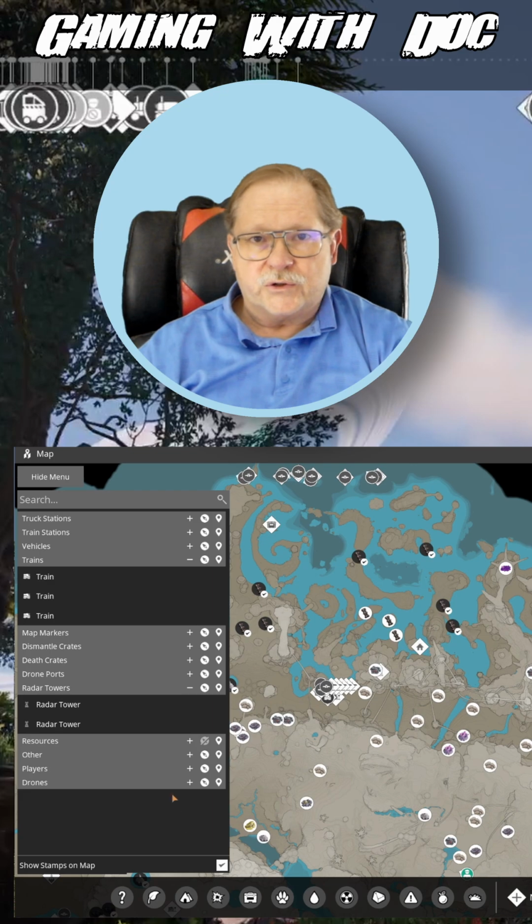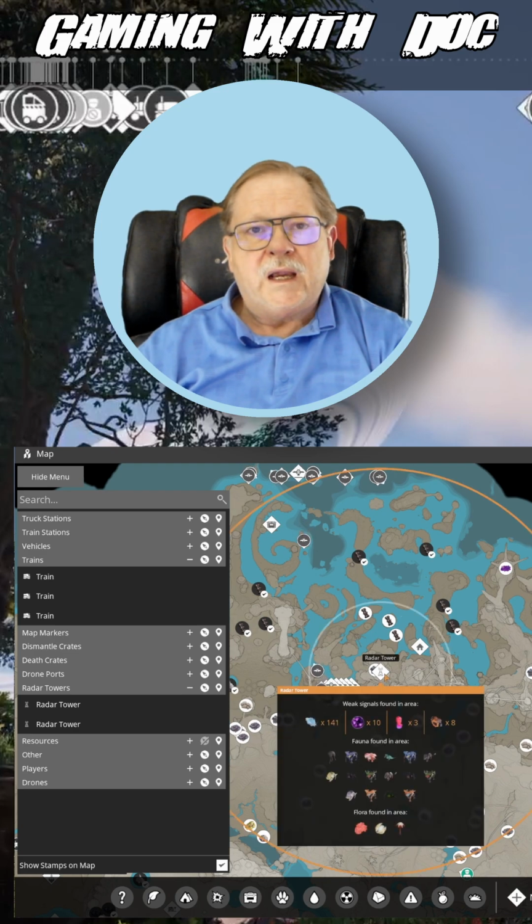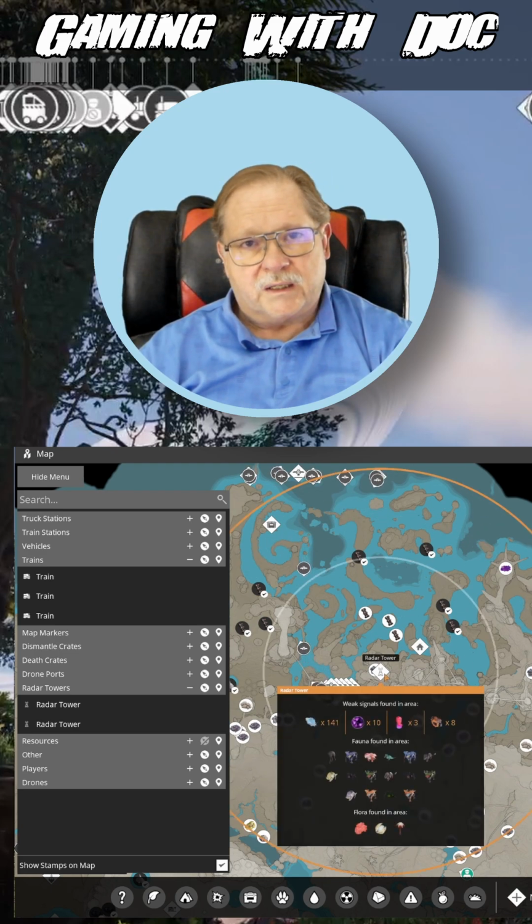Next, radar towers are incredibly useful for exploration. They uncover new sections of the map, reveal resource nodes in the area, and even show the quantity of collectibles nearby, such as hard drives and power slugs.